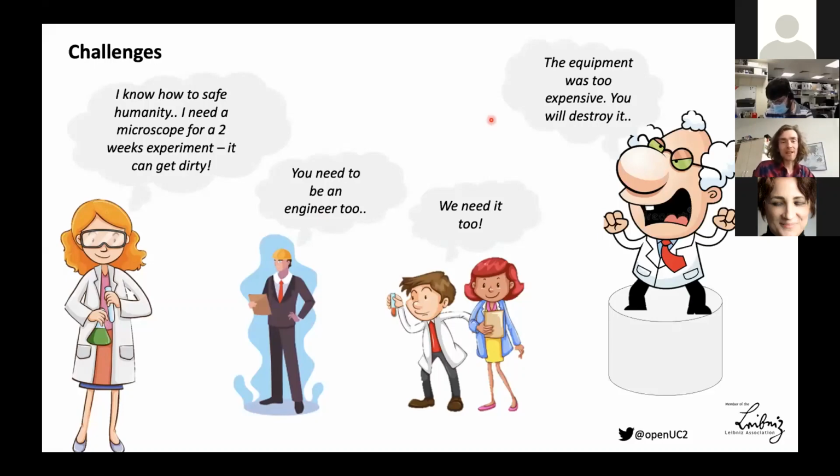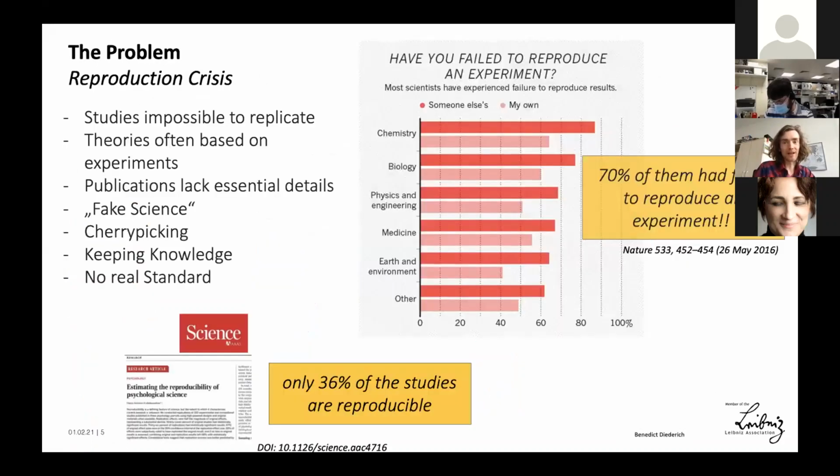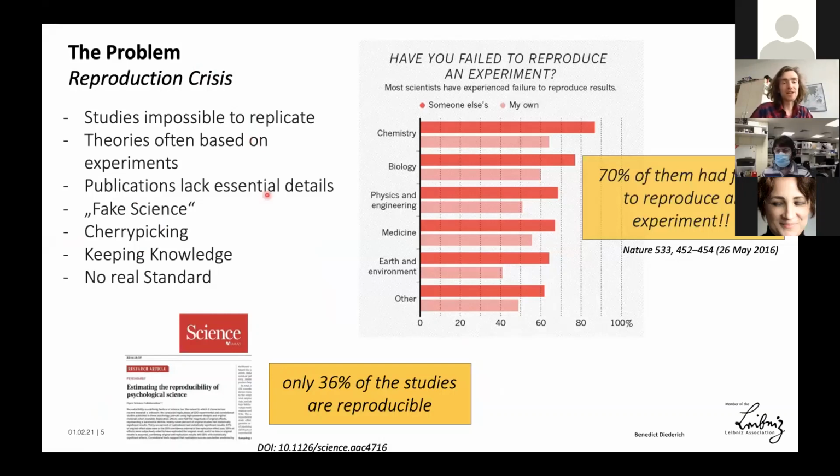One step we can use to at least raise another issue in science is the reproduction crisis. There have been a number of studies claiming that there are many experiments not falsifiable. That means you cannot really reproduce them. And that's mostly due to complicated experiment design, cherry picking, and also keeping knowledge from others so that they cannot really use the manuscript as a kind of recipe to cook it.